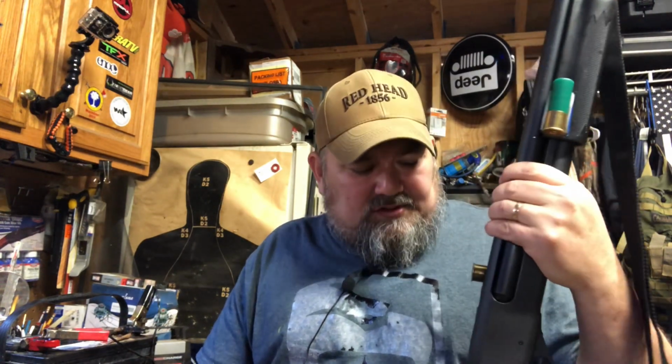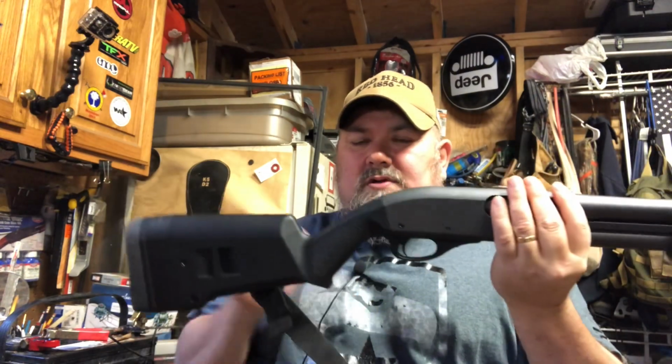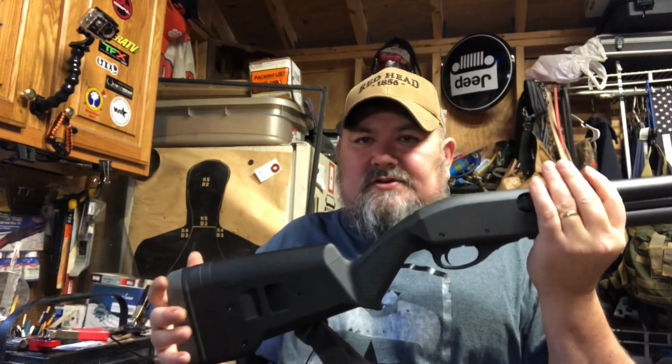So it's a good gun. Not knocking Mossberg by no means. I own a few, so I grew up on Mossberg. Got rid of that old AR stock off of there and put this one on there, and man, she's jammed up. It's like she's got new life in her. She's ready to protect again. So that's my reason for having this, to protect my home.